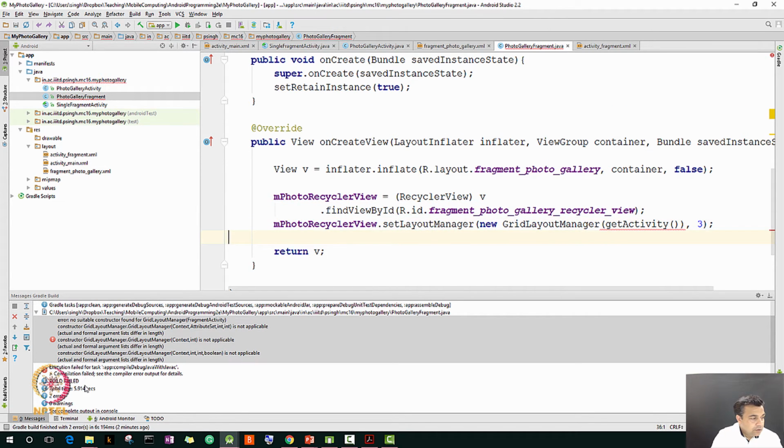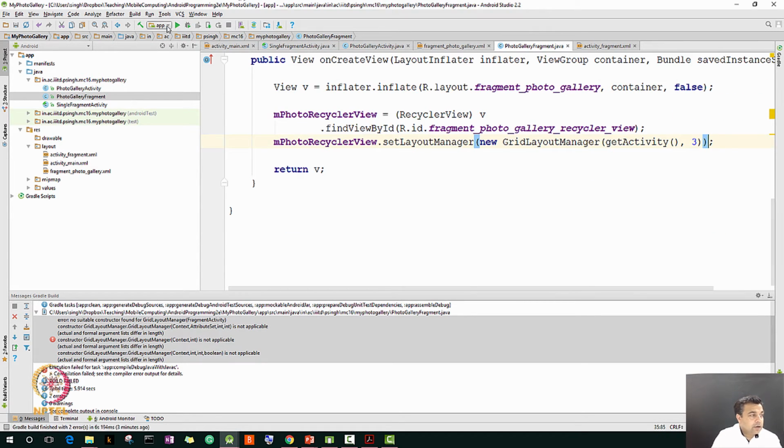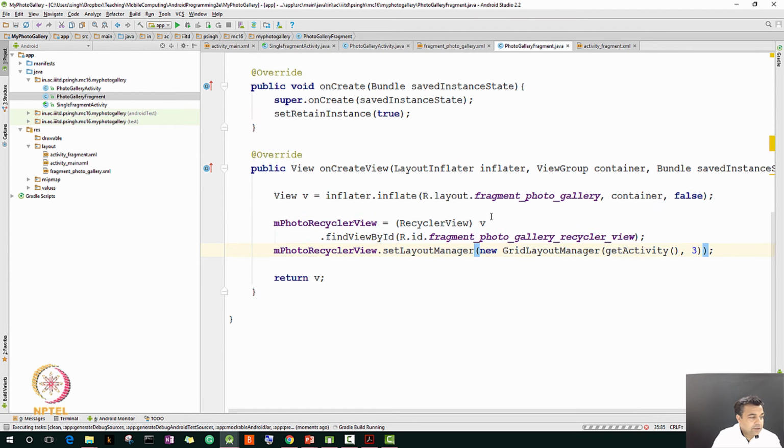Let's see. The error says constructor GridLayoutManager(Context, int) is not applicable. Okay, so we have added this extra, which should have been actually here, and that's why we're getting the error. And now we should at least be able to build our project.